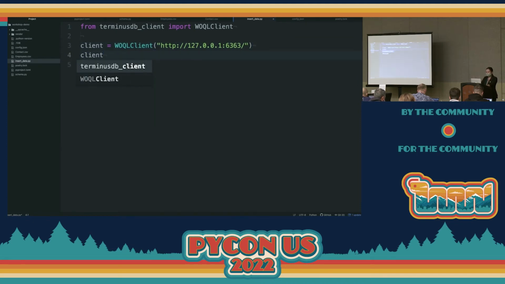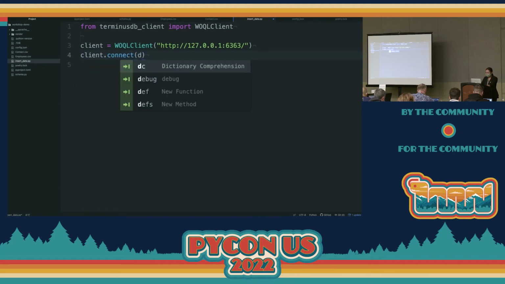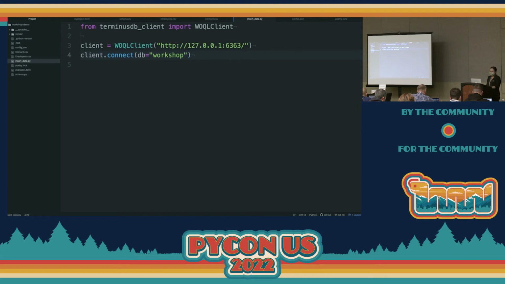And then how can you connect to a database? We just connect, and then db equals the name of the database. This is how you connect to a specific database. There are also other ways of using a client. You can create a database and so on, but we just follow the workflow for this use case today. You can explore further if you're interested. Because we already created a database, we will just connect to it.